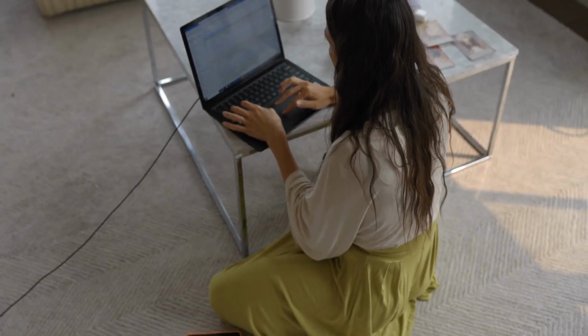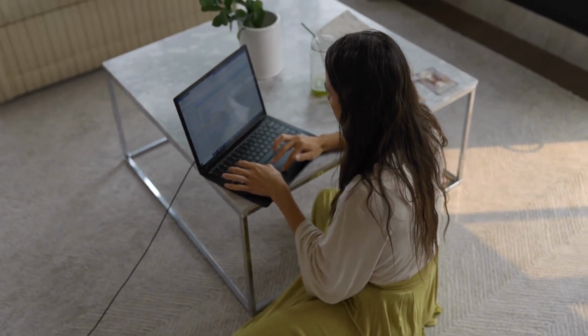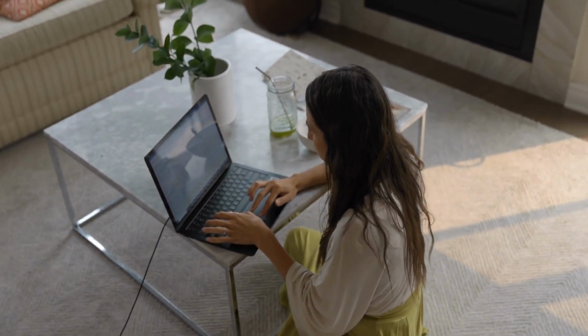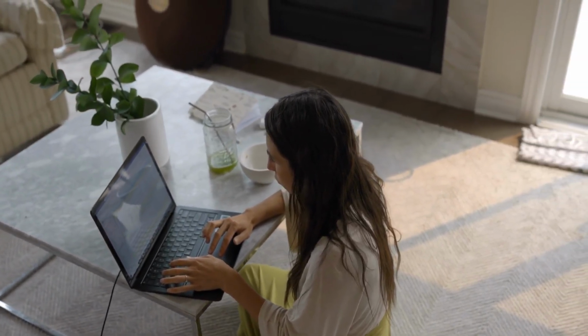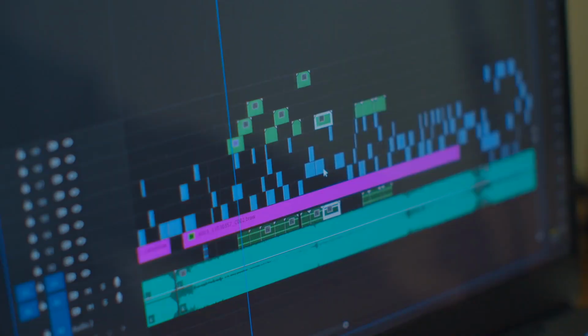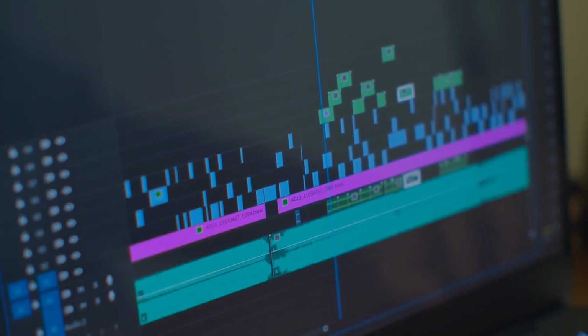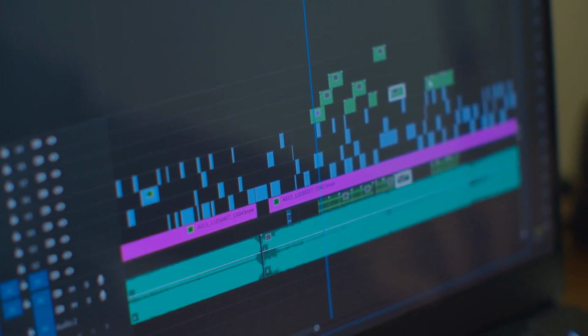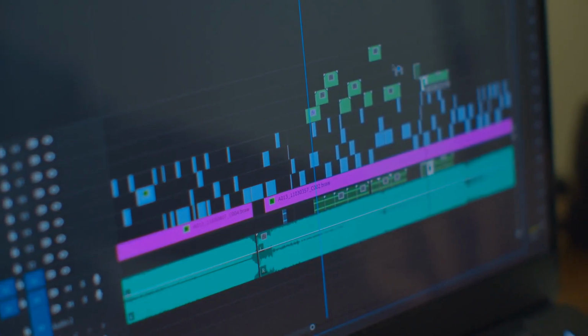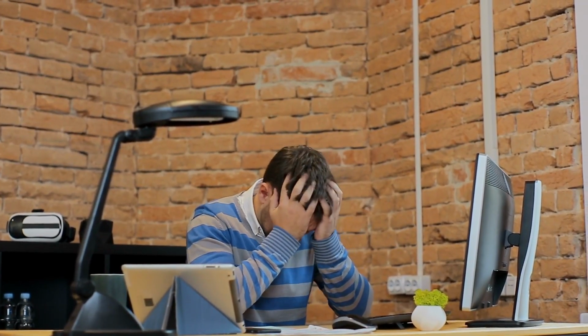At number 4, we have Clipchamp, which you might already have if you are using Windows 11 since it comes bundled with the operating system. The app is incredibly drag-and-drop friendly, offering a timeline that is easy to navigate and tools that require almost zero learning curve. Features like noise reduction and cloud sync are big pluses, allowing you to start a project on your desktop and finish it on another device without moving files.